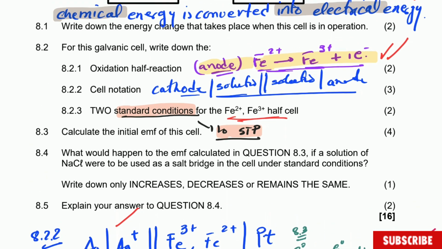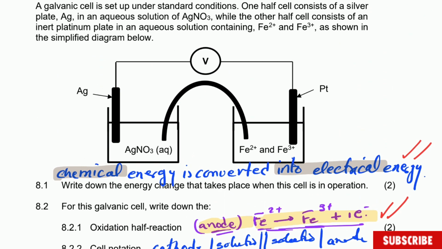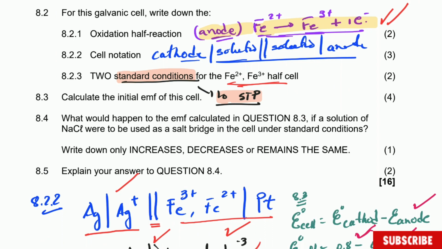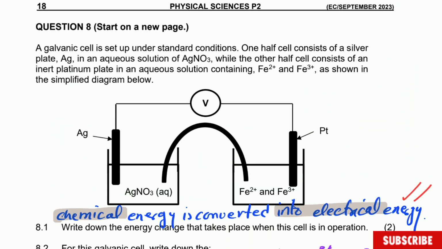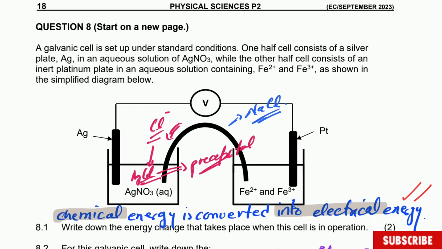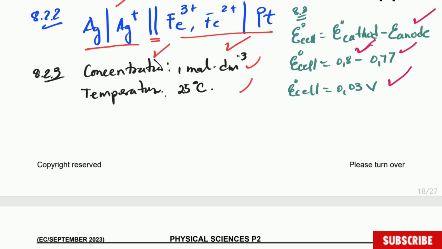Now, this question could be tricky, but in this case, they say to be used as a salt bridge, sodium chloride. So they use sodium chloride now. All right, now what is actually happening? Let's remember the cathode. What is going to happen in the cathode here? Some of the chlorines will move there, some Cl minus, and they will form a substance when they come with Ag+, AgCl. This is a precipitate. Precipitate means it's solid, and therefore this half cell will stop working. So that is actually what is going to happen here.